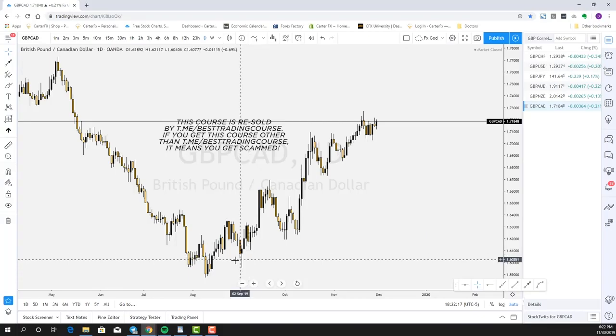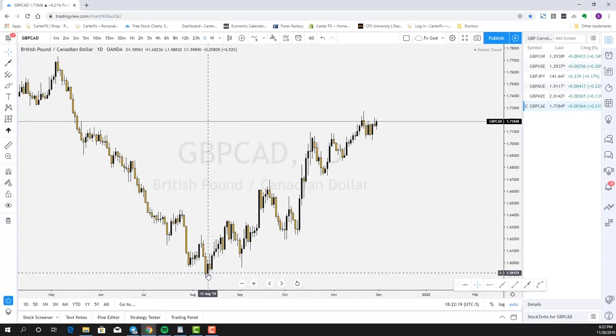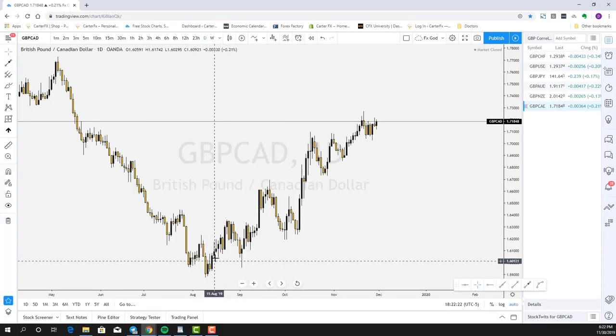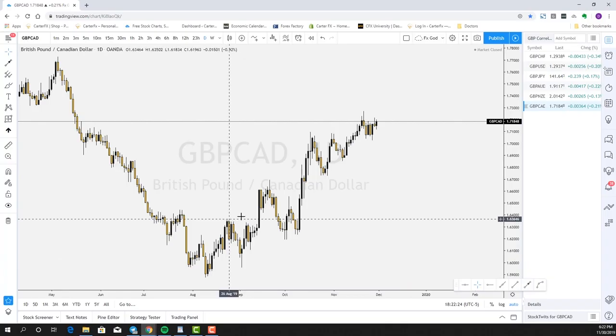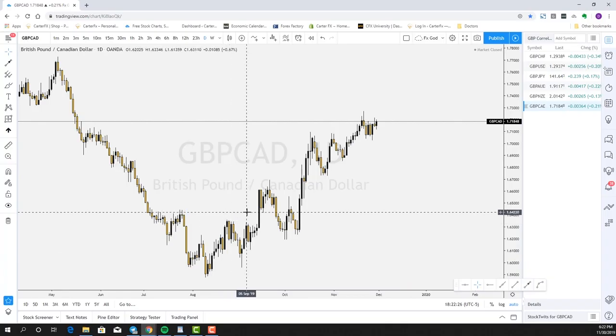And of course, last but not least, on GBP CAD, 12th, 13th of August, we were getting mirrored bullish movement, right? So once again, currency correlation definitely is quite a bit of a cheat code. However, keep in mind your candlesticks, your time frames will show different pictures depending on what pair you're on. And so while currency correlation right now on GBPs is very strong, the family of GBPs all going bullish, at some point in time, you can definitely expect to see a shift.